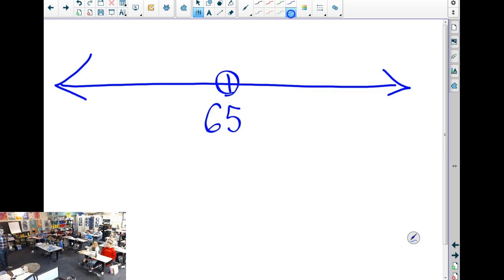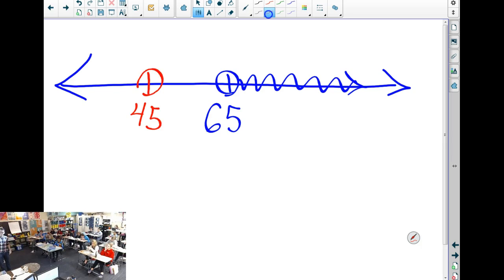So getting a ticket would be faster or slower? Faster, right? Now here's a funny thing that you guys don't know and you don't have to put on your graph. There's also a technical minimum speed. You cannot get on the highway and drive 20 miles an hour. That's dangerous. Someone's going to come up behind you at 60 miles an hour and hit you. So if we were being accurate about speeds that could get you a ticket, most highways have a minimum speed of 45, and you could also get a ticket out there.